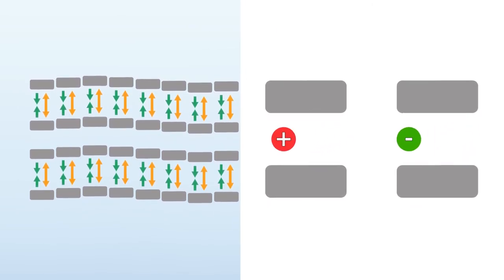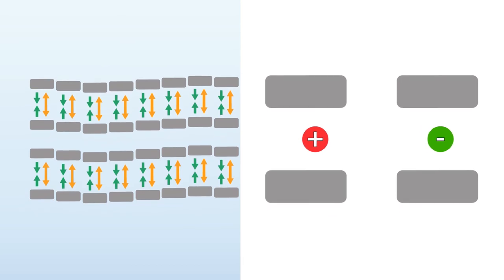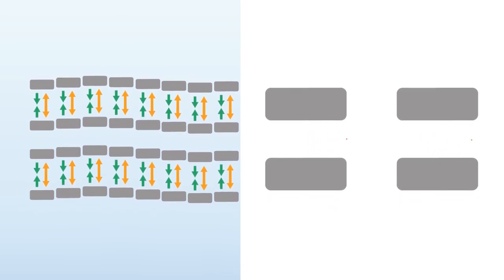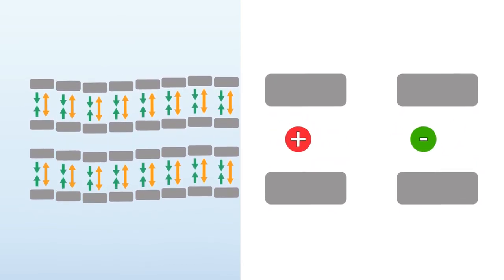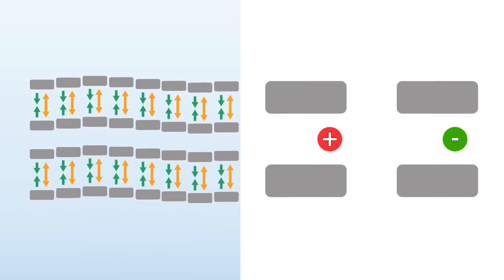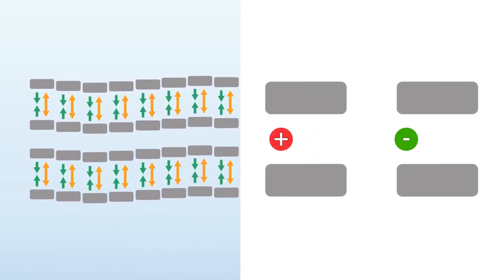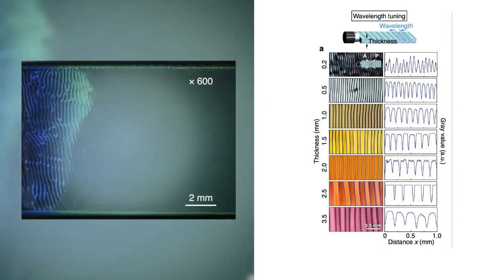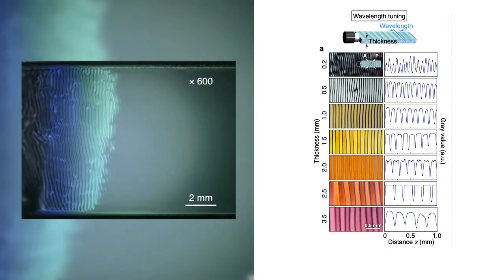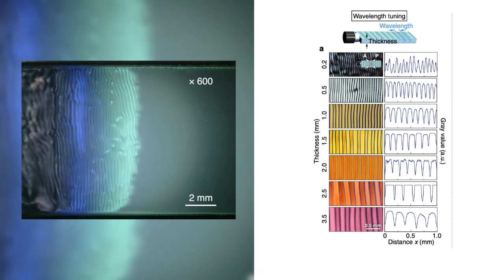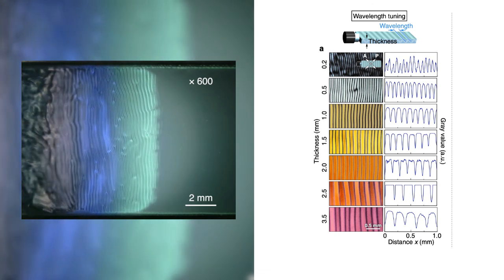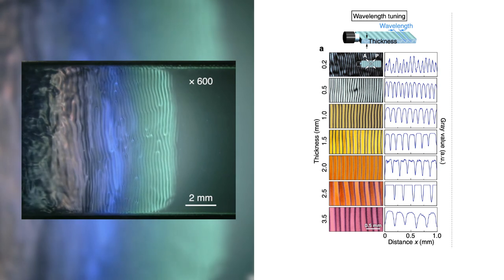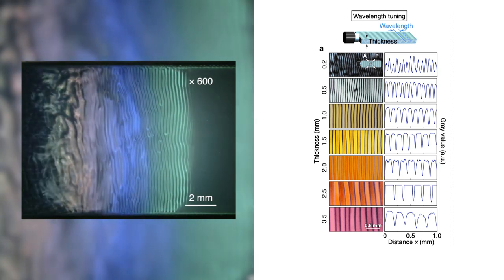It starts where the ions first form in the suspension, and moves laterally through the layered structure as ions diffuse toward the other end. The result is a propagating wave that gives the aqueous suspension a crinkled appearance. The time the wave takes to travel from end to end depends on the amount of air or other gas that's allowed to diffuse through the suspension, and different wavelengths can be achieved by changing the thickness of the vial holding the suspension.